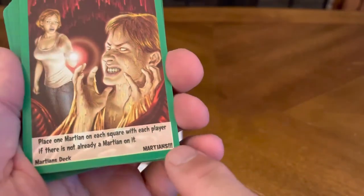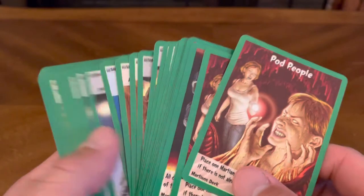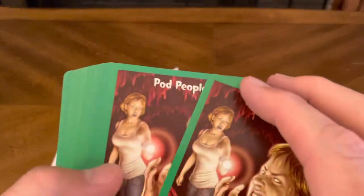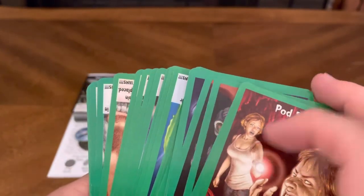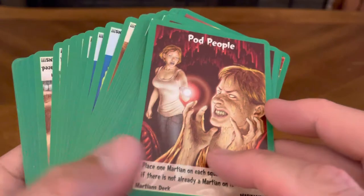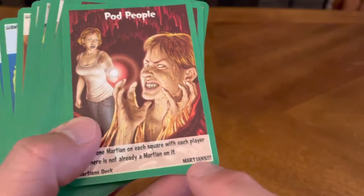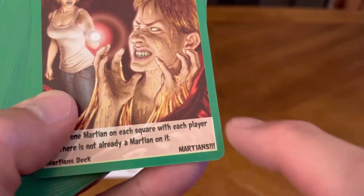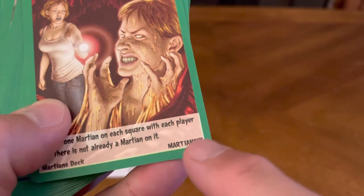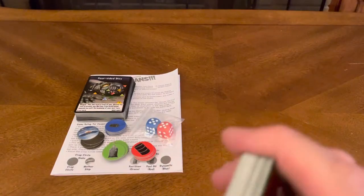A great thing about this game — it tells you right there that if you want to use any of these cards, figures, or anything else for the Zombies Dead Time Stories humans-versus-zombies-versus-Martians game, you can. It's easy to identify which cards go where since these have the green backing. And if you look in the bottom right corner on every Twilight Creations game, they have the title of the game or expansion so when you break the game down you can make sure they go back into the right box.